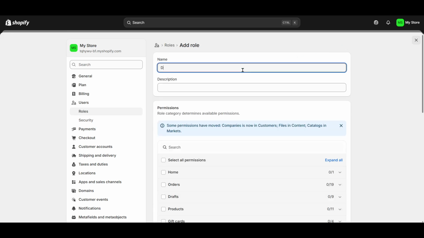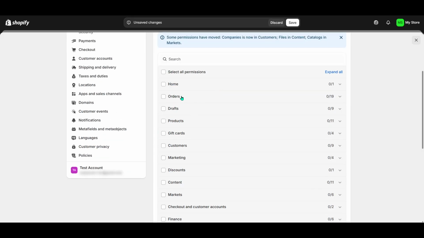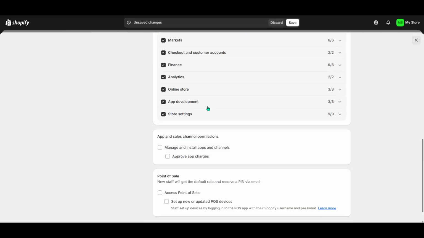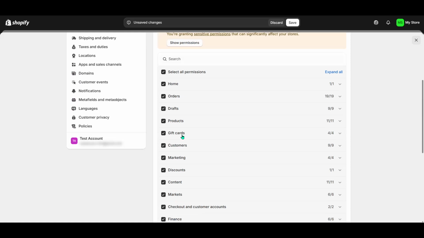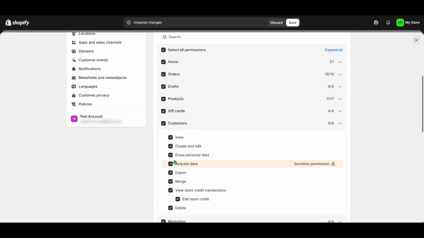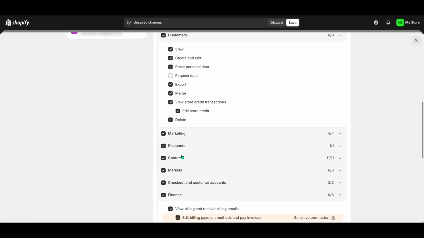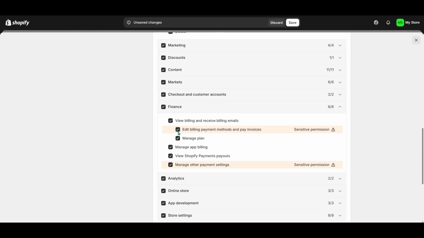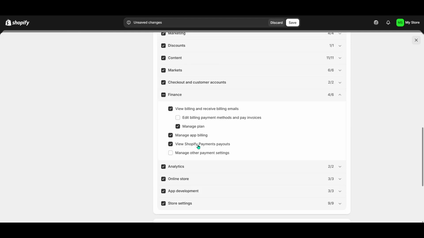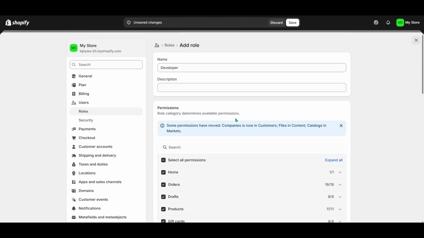Choosing the right permissions is crucial as it will determine the areas of the store your developer can access. Typical permissions might include product management, theme customization, and other relevant tasks. This grants your developer the ability to work effectively without giving them unnecessary or sensitive access. Once you've set up and saved the developer role, you'll see it listed among your other roles. It's like having all your tools neatly arranged in your toolbox, ready for the right job.